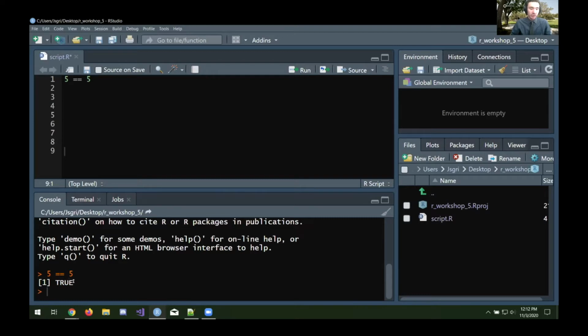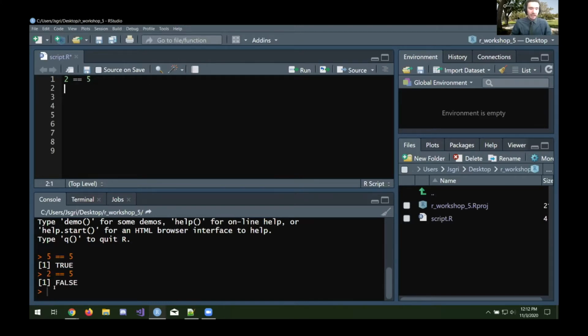We think it's true, and R also thinks it's true, which is great. If you instead passed in 2 equals 5 and ran that, notice it says false. With most of these logical operators, you can test these conditions in your head before you even run the program, just to make sure it's working correctly.